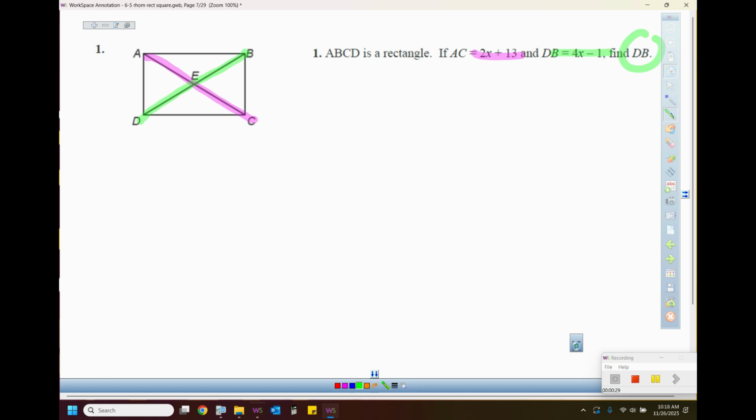Well, that means we've got to solve for x and substitute in. So here's what we got. We got the diagonals of a rectangle. Going back to our hierarchy, we know that the diagonals are equal and bisect each other. So since these are the whole diagonals, I can just set them equal to each other and solve for x. If I subtract 2x over, I have 2x minus 1. I'm going to add that 1 back over here. That gets me 2x, and then divide by 2, x should equal 7.